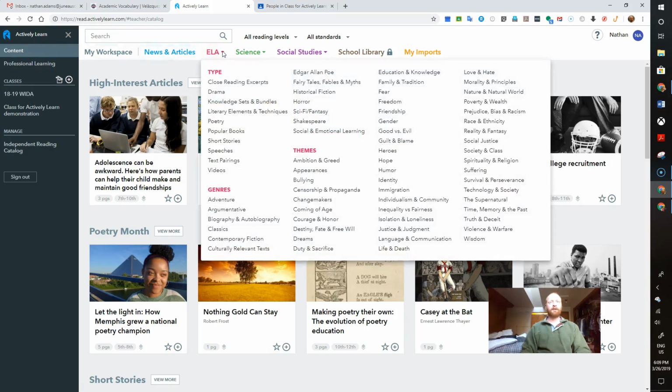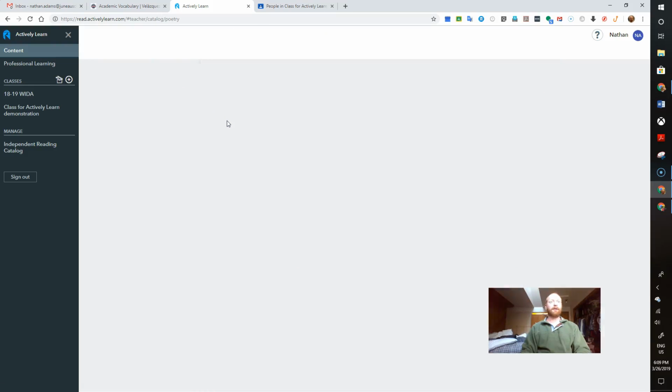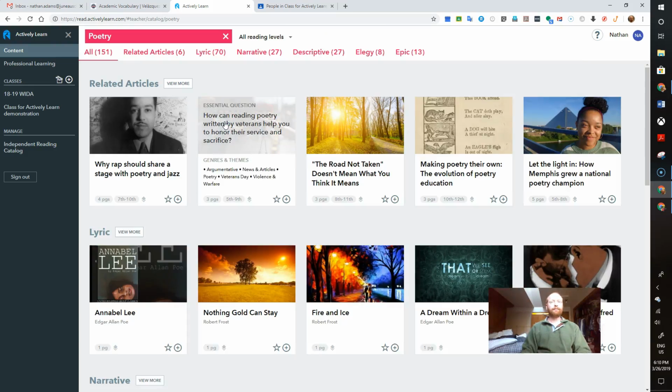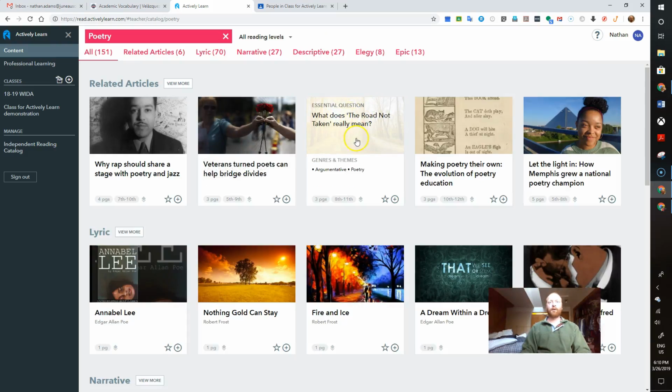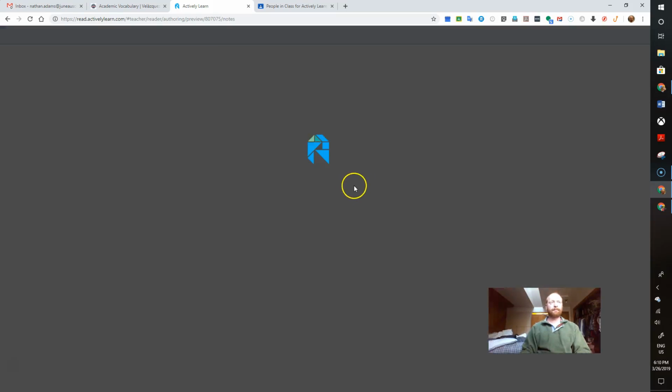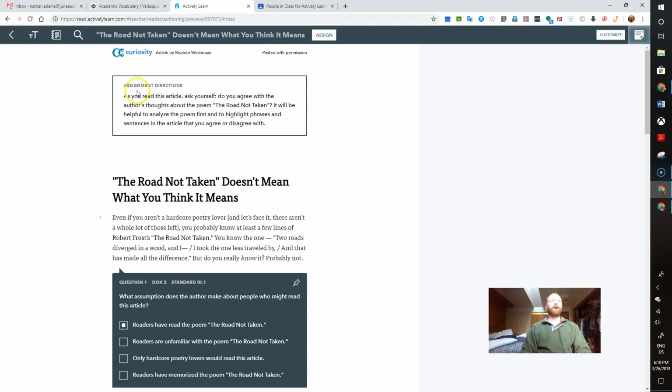I'm going to go into English Language Arts, and I am going to look at, let's see here, I want poetry because April is Poetry Month. Type poetry, here it is. Road not taken. So it comes automatically with assignment directions.